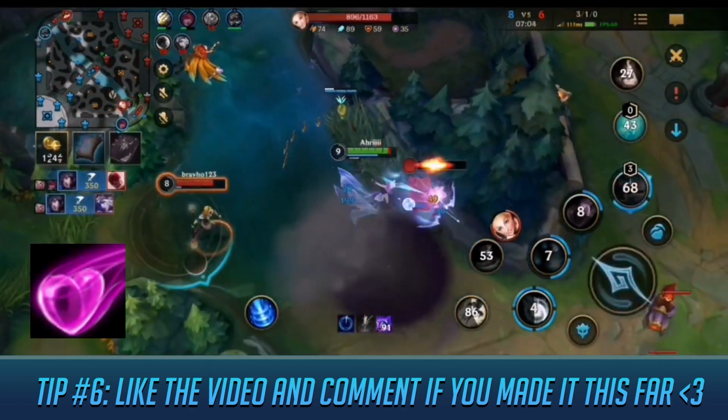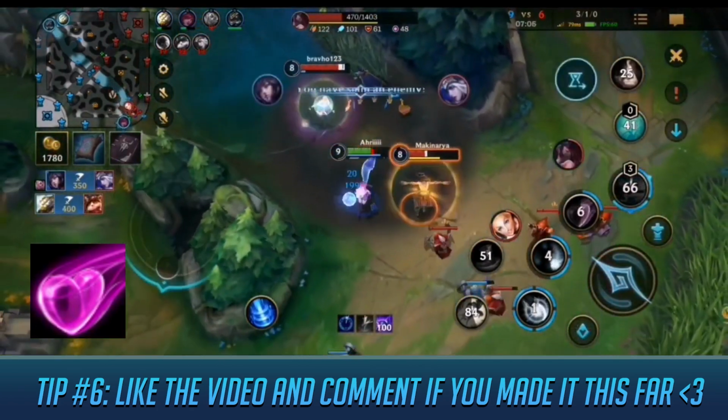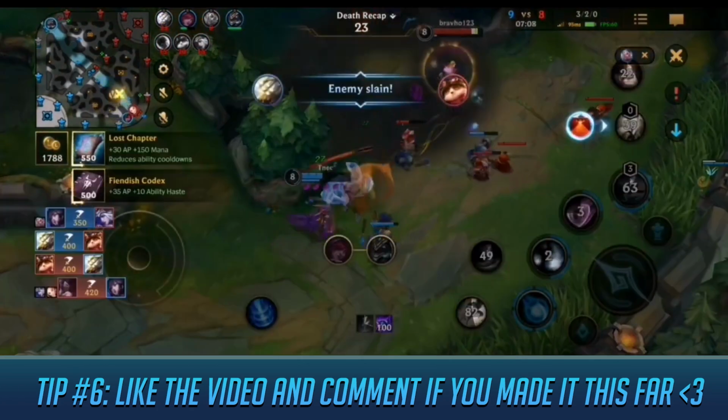Psych, it was an Ahri charm, and now I'm gonna burst you down and take you down with my first skill and second skill. I'm just kidding.